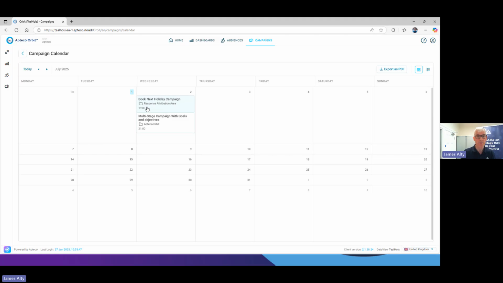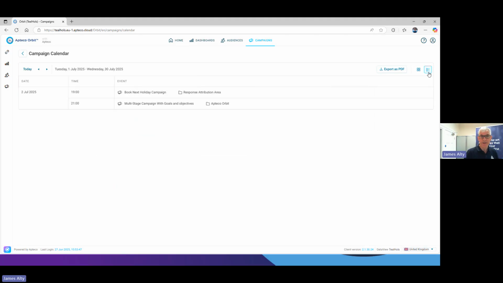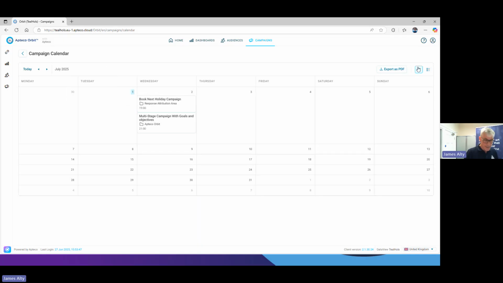You can see when it's scheduled, which area it's in, which folder it's in, and the name of it. And as I said, if you're a People Stage user, you can come into Orbit Campaign. You'll see all the details from your areas presented as folders, and your campaigns and their schedule presented in the calendar. So hopefully that all feels like nice improvements. I'm sorry, I should have said you can show it as a list as well as a grid view. Hopefully that's all useful. And watch this space. We've got more coming in the campaign fundamentals project.